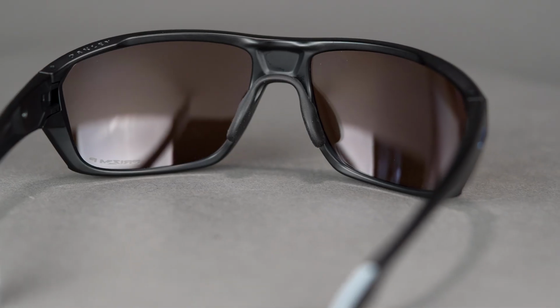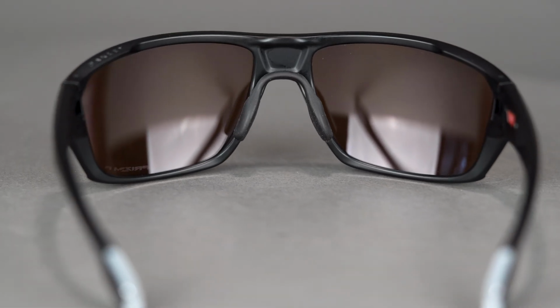They also have Unobtainium grip, nothing in the temples, but we'll get to the temples in just a moment, but in the nose piece, and I love this nose piece. It is more of a saddle style nose piece. Of course, they went with the Unobtainium grip, so it grips actually better as you sweat, as opposed to being more prone to sliding down your nose. And then you actually get a few different options in sizing with this saddle style, which is amazing. The reason I like a saddle style is because it makes more contact across your bridge, which means better comfort because it disperses the weight a little better, but also better grip because there are more contact points on your nose.